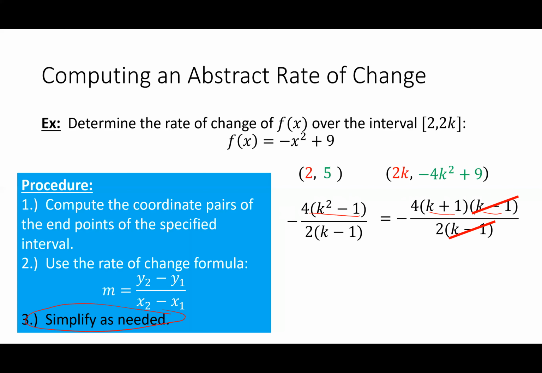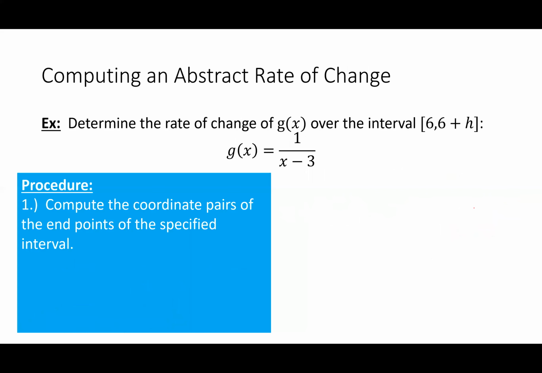So the k minus 1s are going to cancel, which is really nice. The 4 and the 2 are going to reduce, so the 4 just becomes a 2. And I end up with -2 times k plus 1. If you want to, you can distribute the -2. That's fine. It doesn't really add or take anything away from the solution. And Lumen is prepared for you to input either. Lumen is totally fine with either.